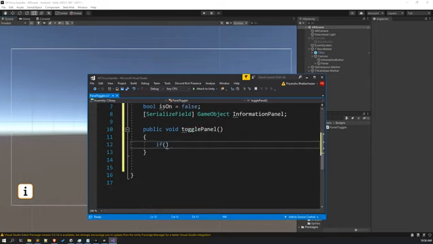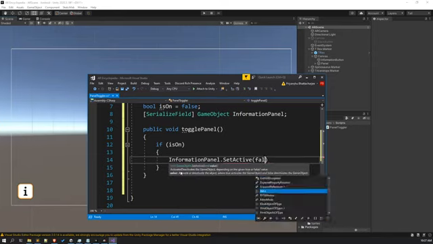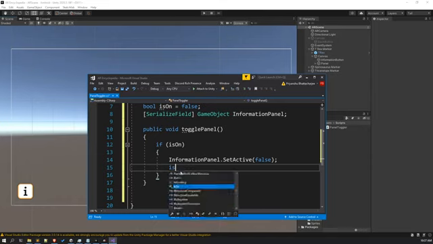Click on means write, if this panel is on, what you have to do is set active to false. You have to disable it and set the is on to false.